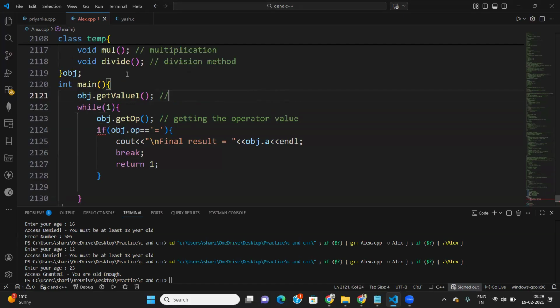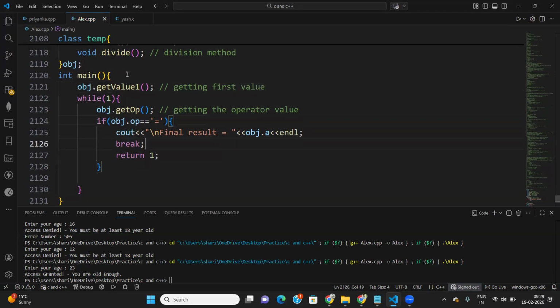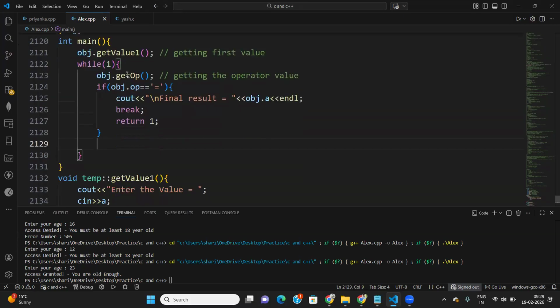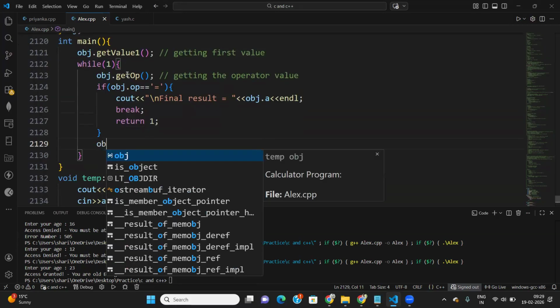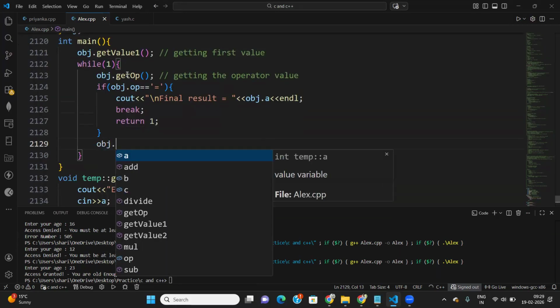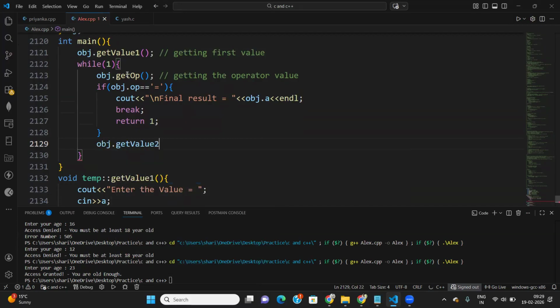Getting the first value. And after this, next I call obj dot. If your operator is a different one, not equal, then we can get the second value. Getting second value.